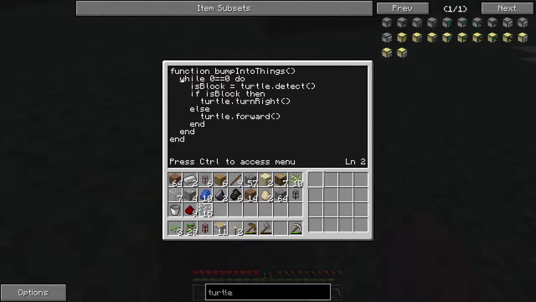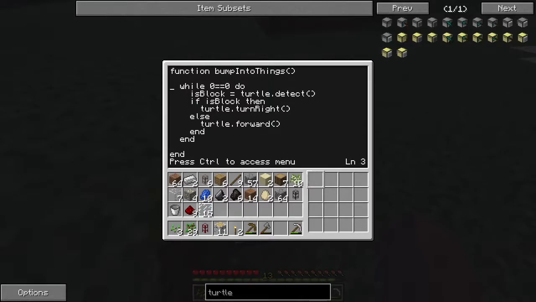So basically, what this does is everything that's within this, I'm going to space it out so that you can see it better. Everything that's within this section here will be run when I type bump into things. So basically what that means, where was I wanting to go? I forgot what I was going to say. That's not very good when you're trying to explain things. So everything that's inside here will run when I tell it to bump into things.